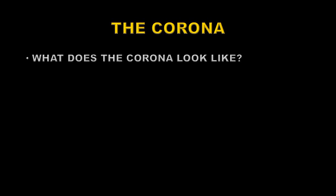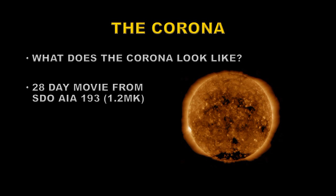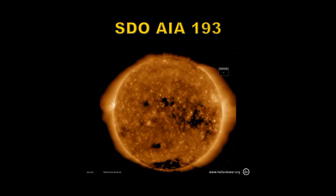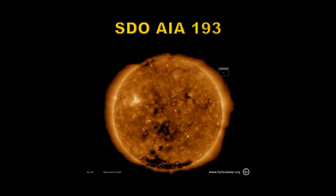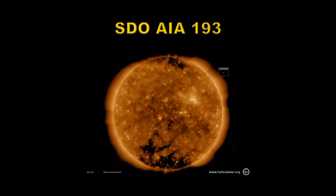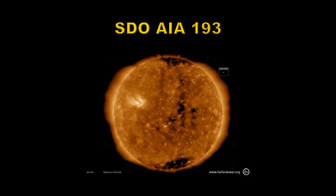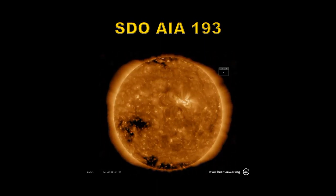So what does the corona look like in February of 2019? I'm going to show you a 28-day movie from the SDO AIA instrument in the 193 channel, which is about 1.2 million degrees. You can see a lot of coronal holes here — those dark areas distributed all around the sun. These are open field lines along which the solar plasma streams out at high speed into the solar wind and can cause geomagnetic storms. You can see the north polar coronal hole just about, and the south polar coronal hole, which seems much more prominent. That is due to the fact that the sun is tilted away from us at the moment, so you see the southern hemisphere much more clearly. There are lots of little bright points coming and going — those are bipoles — and the whole quiet sun network seems to be moving around all the time. Those black flashes in front of the screen are when the Earth gets between the sun and the satellite.